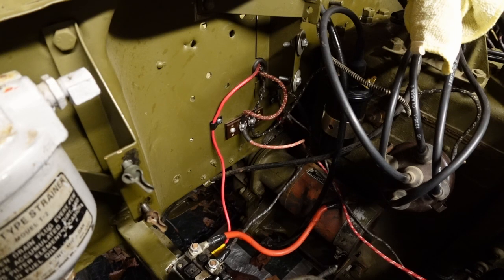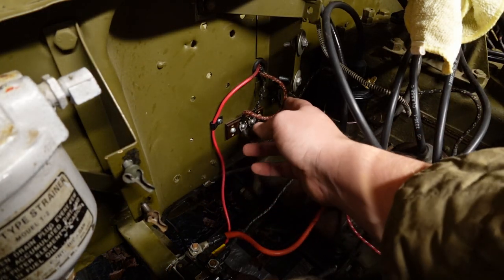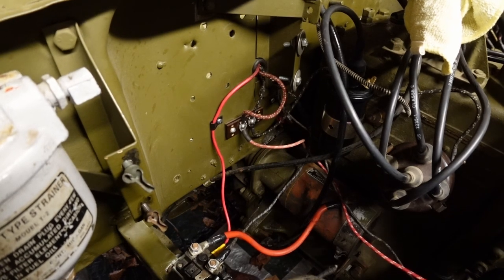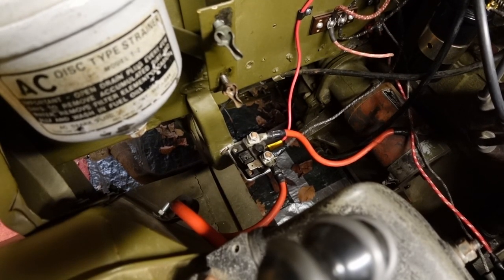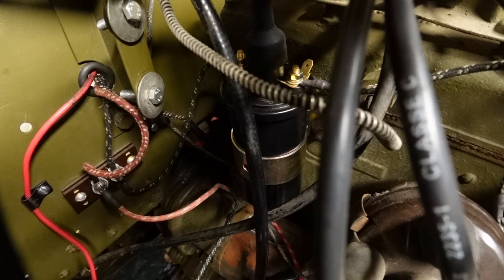Before I put the air cleaner back in, I wanted to show you the new ignition wiring because that's all finished now. We've actually had the Jeep fired up on the new wiring. You can see underneath here there's a nice new electrical board — which was missing — and all of the cables from the new harness are fitted to it. There's a nice lead fitted to the solenoid at the bottom. I have fitted a foot starter so the public can see it and you can explain how they would have been done at the factory, but I didn't want to wire the foot starter in because they're just not good.